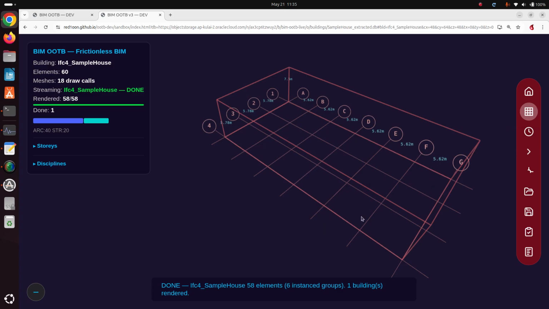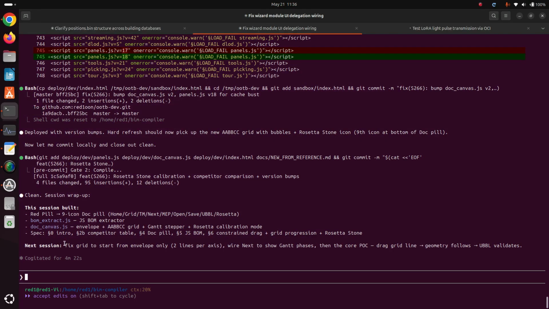Next, you plant all the slab and the walls, and then the time machine is where you play the real house. If you have not changed it, save what you have done. And then UBBL compliance. Rosetta Stone is for when the system is not accurate, because AI has no geometry. I'm not using AI. AI is my pair programmer, but sometimes it sets the line for me not correctly. Yeah, this is my AI here.